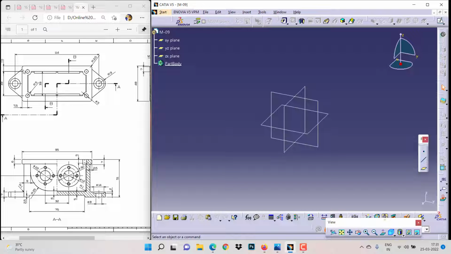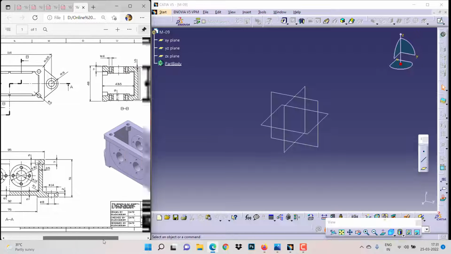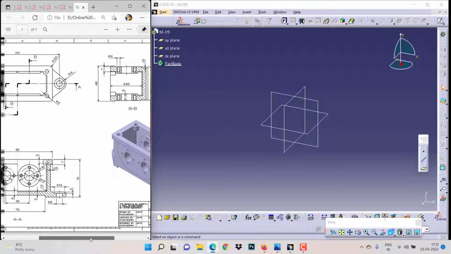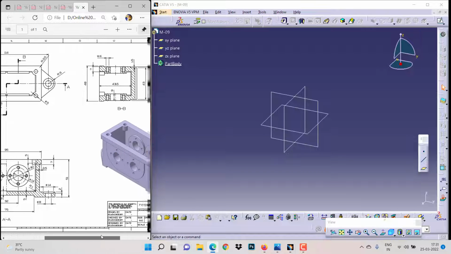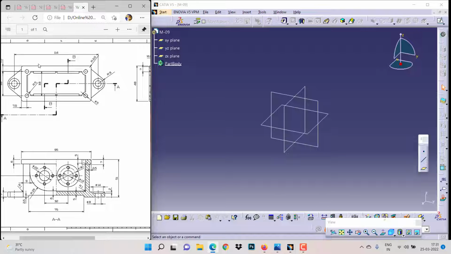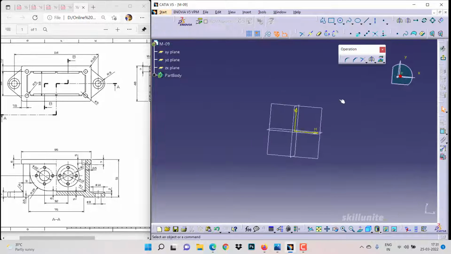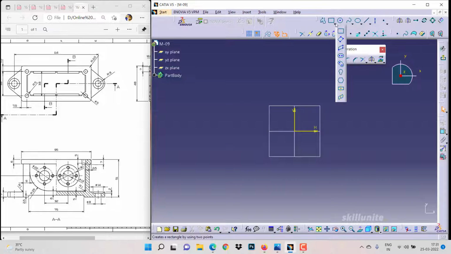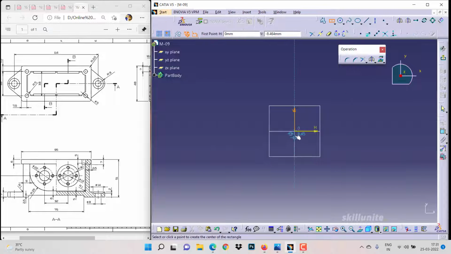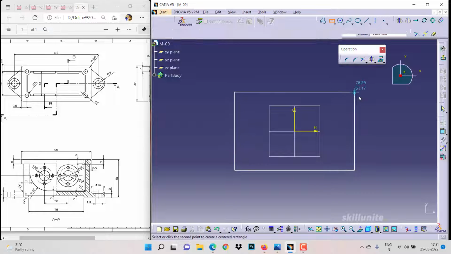So first of all we will start from this sketch, or maybe the bottom part, that we will create. Then step by step we will move on to the next process. So maybe first we will create this one, because that is the top view. So click on the sketch option. Once it comes normal, go for center rectangle as it is symmetrical, so create it exactly.